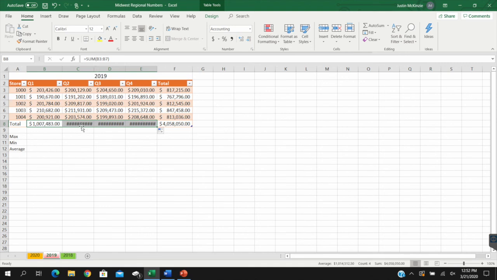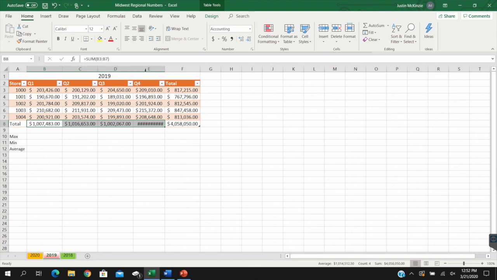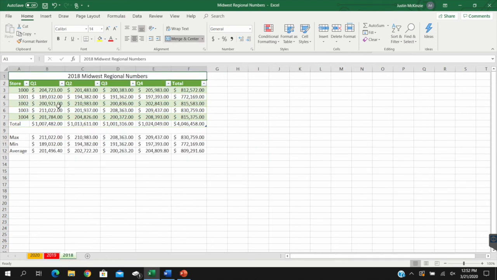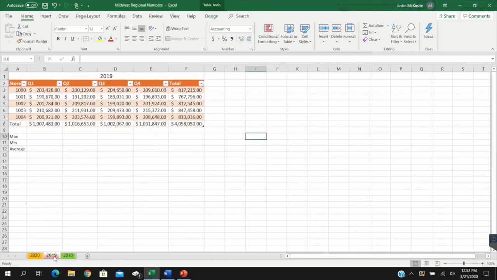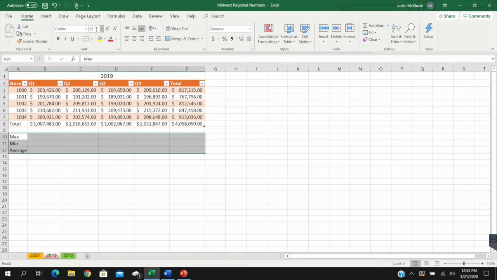Again, because of these pound signs, we're just going to double click in between the columns, and it auto sizes it so we can see all of our data. So if we look back at 2018, we're almost there to what we need. So let's go back to 2019. This stuff here also needs to be bigger, so we'll do that.